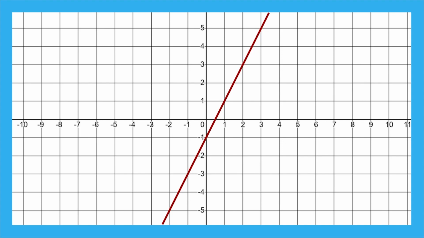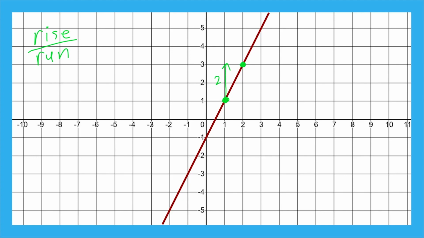So let's take a look at how this actually works using some examples. Let's try to calculate the slope of this line using rise over run. First, we'll need 2 points on the line. So let's use this point, which is (1, 1), and this point, which is (2, 3). To use rise over run, first we need to measure how far the line rises between the points. From (1, 1) to (2, 3), it goes up 2 units.